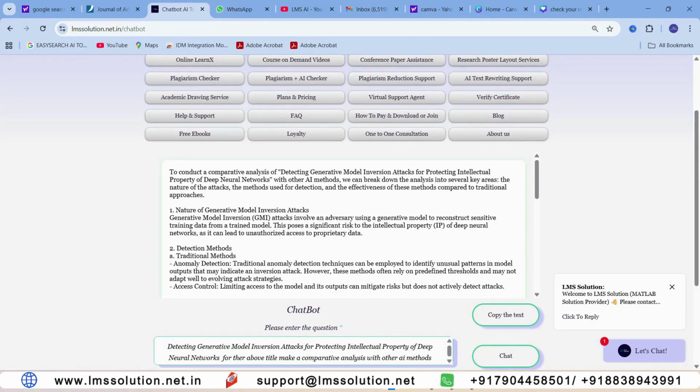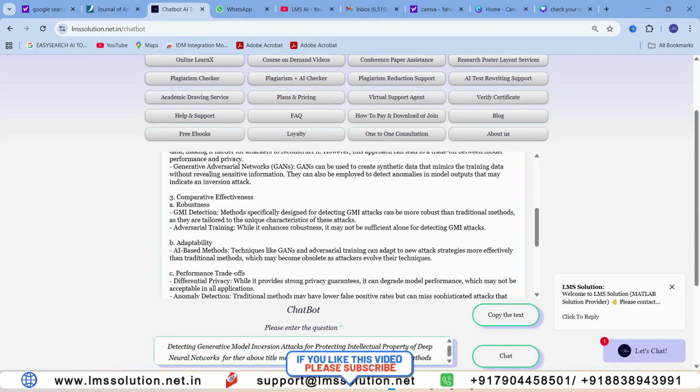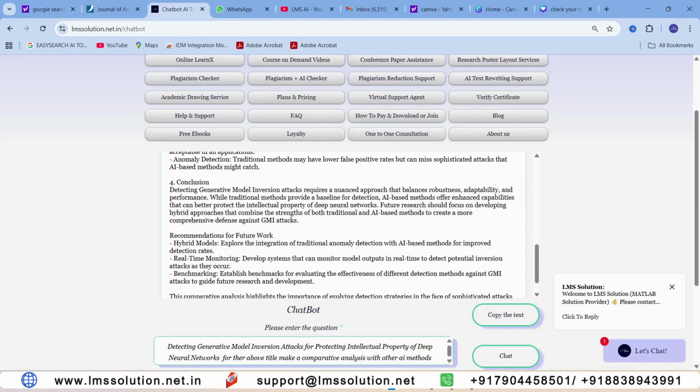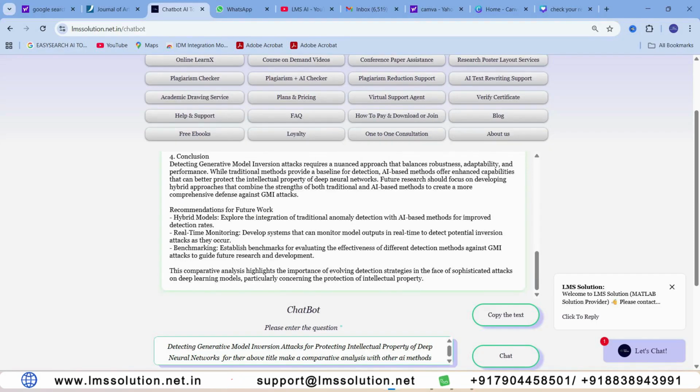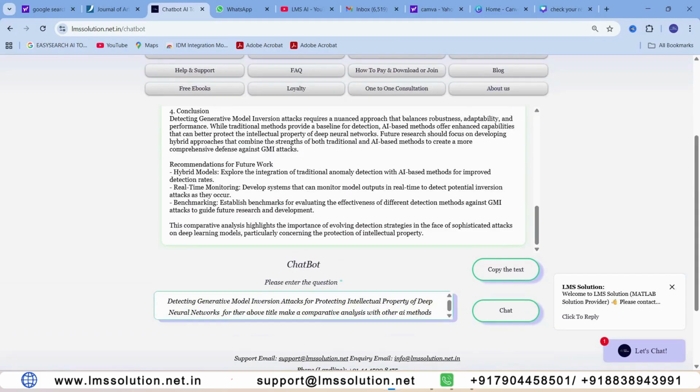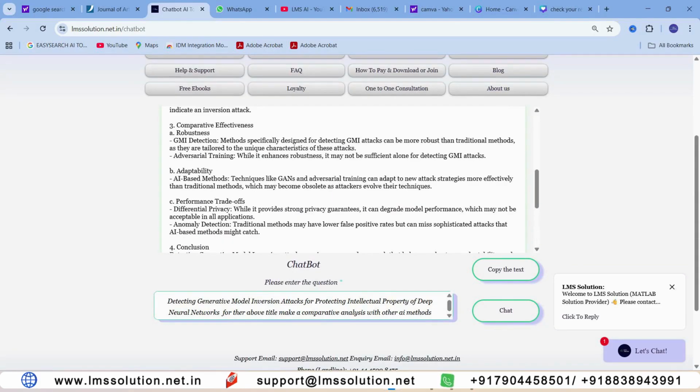So here come the other methods: nature of generative model inversion attacks, GMI detection methods, AI based methods. These are the different kinds of AI methods. And comparative effectiveness compared with robustness, adaptability, performance trade-off, and conclusion, recommendation for future work. Like that it has provided a comparative analysis with other AI methods. Here AI methods based on techniques like GAN, different kinds of methods have been discussed. You can check out this particular chatbot.